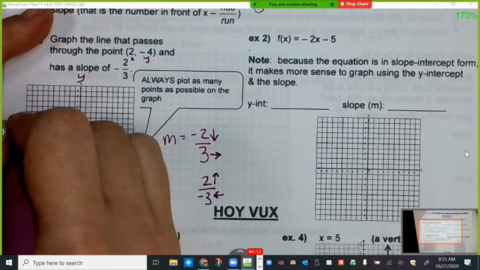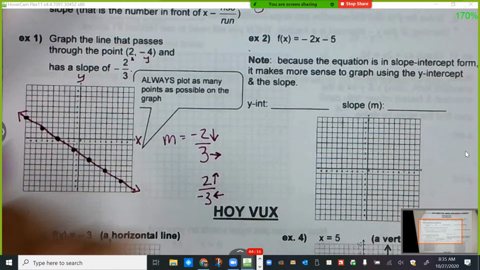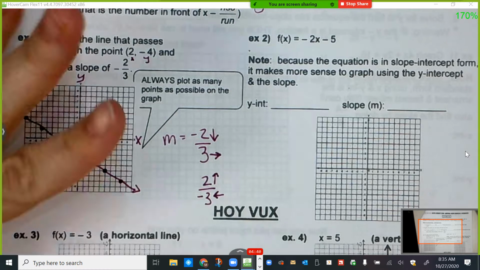And there's my graph. I will not judge your line drawing skills. Mine are usually pretty terrible. I'll have dots over here and a line over here, and I'm like, whatever, it's close enough. But if you are one of my students who really likes pretty lines, the coolest part about having an ID badge is it's your own personal, perfect size straight edge, okay? You're welcome. Just kidding. So that's one way to graph it.